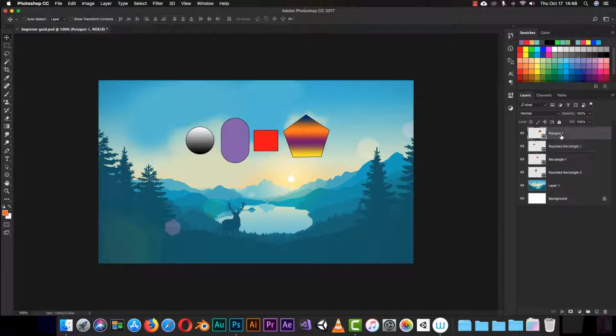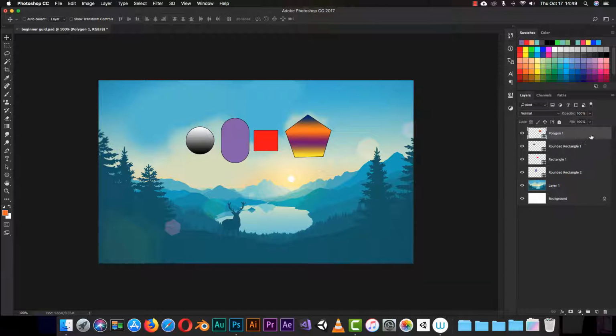This one, because every time we make a new shape, it will say to Photoshop that we want a new layer for our new shape, because the shape needs to be instantiated. I'm using a big word here, right? So let me just close this. And now I want you to focus with me on the layer panel here.